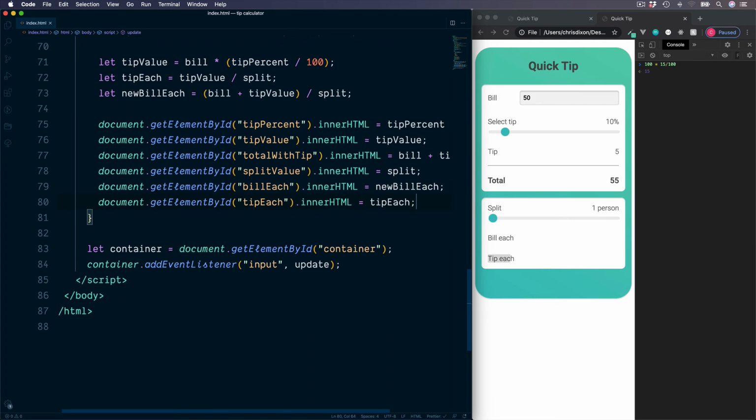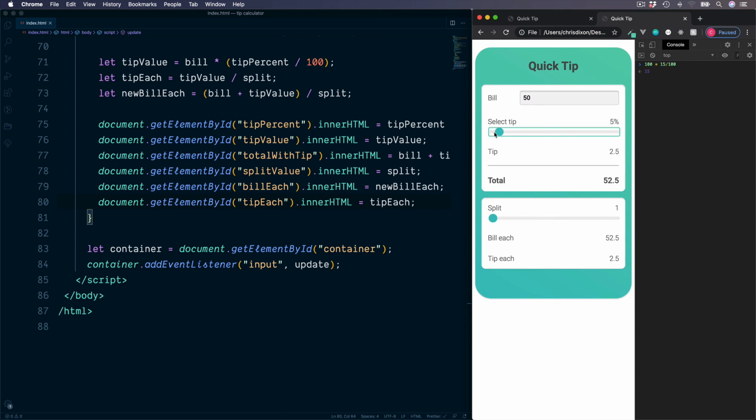So save this and back over to our project, add a bill. We know this is all working, so let's go for 10%. Since we only have one person, the bill each is 55, and they also pay the full tip of 5. Let's try upping this to be 2 people. The value is updated here, and this now updates our values just below. And this now leaves most of the functionality for our tip calculator now in place. Next, we're going to move on to add some formatting to the currency and also the split values.